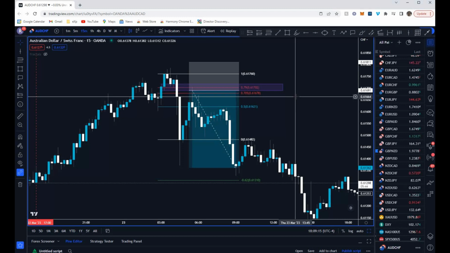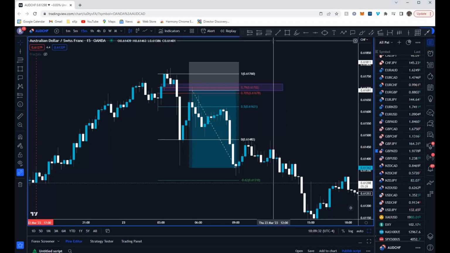Start on the daily, get your daily bias, drop to the 15-minute, wait for a 15-minute move in the same direction as your daily bias, then wait for a retracement, enter on the retracement, and target 2.5. That's it. Keep it super simple. I do implement order blocks, and like I said before, if you want to see a video breaking down how I find and use my order blocks, just let me know in the comment section. I'll make that video.